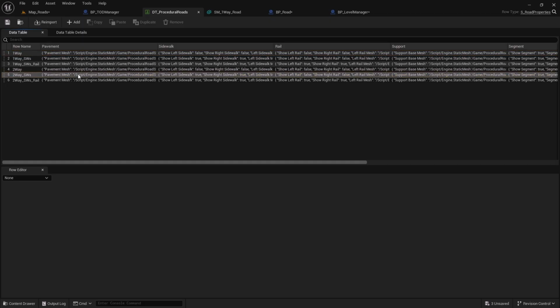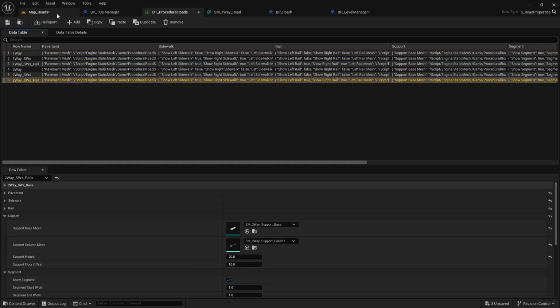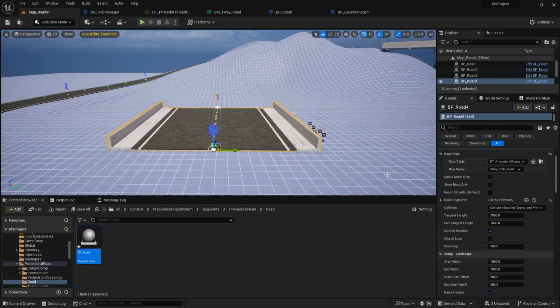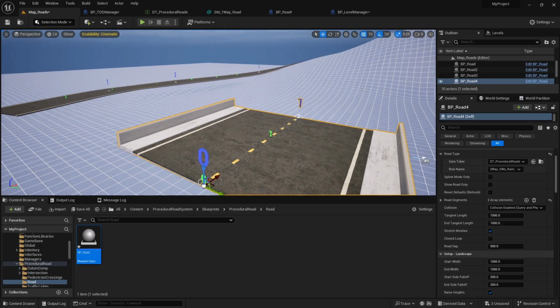You can always add those configurations to this data table, and after that you have to give a unique row name to your configuration, and then you can select your road blueprint actor instance and select that specific configuration here, and simply press refresh, so the changes will directly appear in the level.